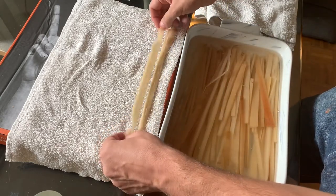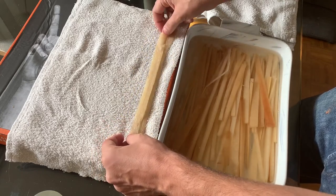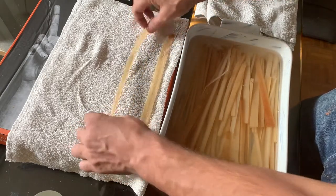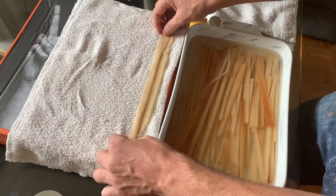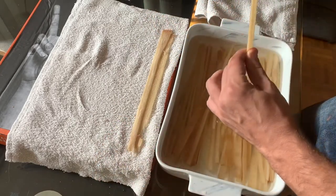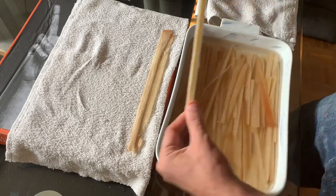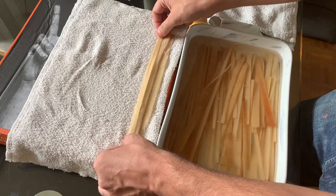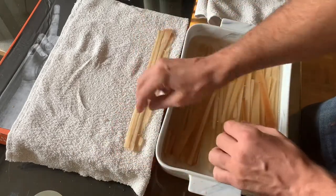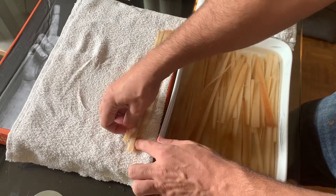And that's your first one right there. This might be a little off because of some things I might have done to the paper, but that's okay. These weren't as thick as I wanted them to be — if they were a little thicker, it would be easier to do the layout process. I'm just going to keep going like this, making sure that they're on top of one another — not next to each other, but just slightly on top of the other like that.